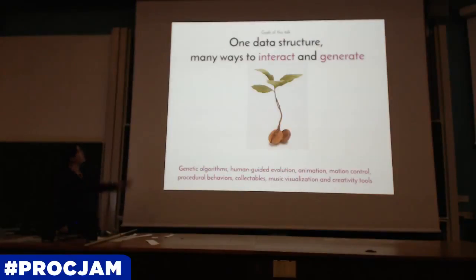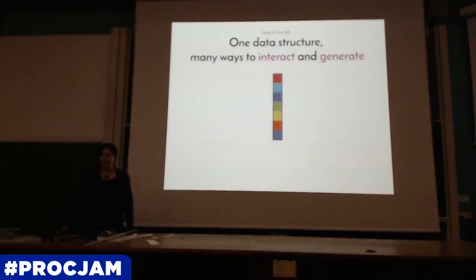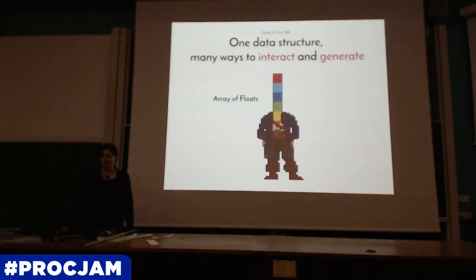So the talk today is going to be a giant tour of PCG, many ways to interact and generate things, with genetic algorithms and human guided evolution at the bottom. This is all in the next 15 minutes, but just through the lens of one single data structure. This is our hero for today. It's the array of floats.